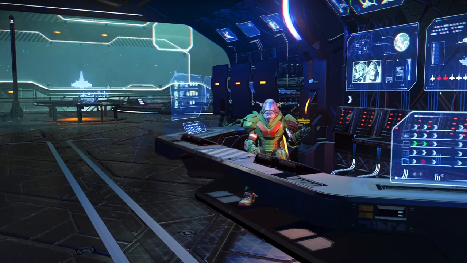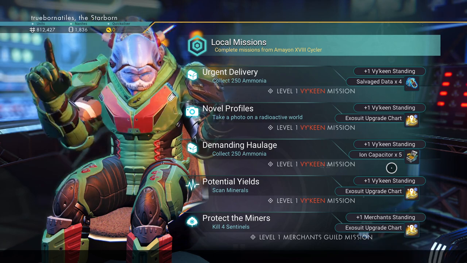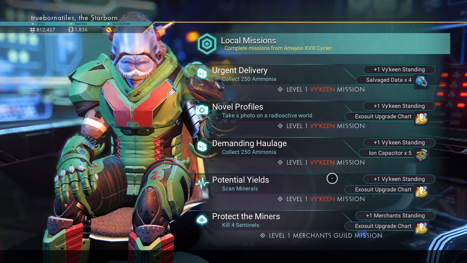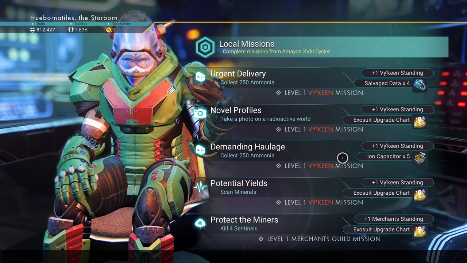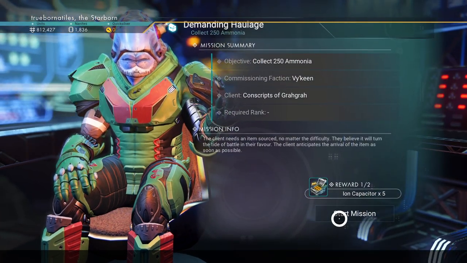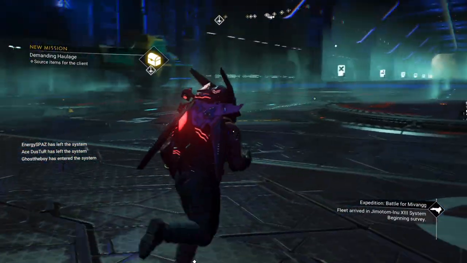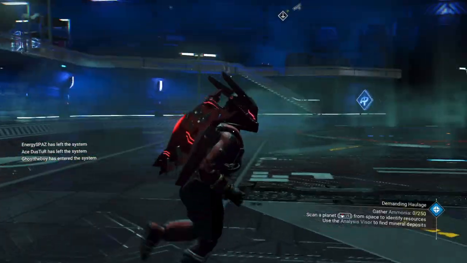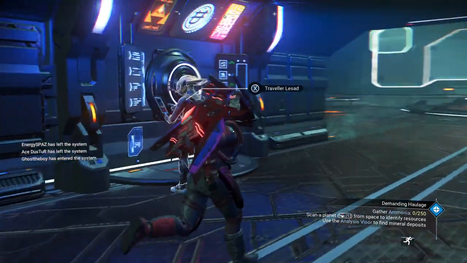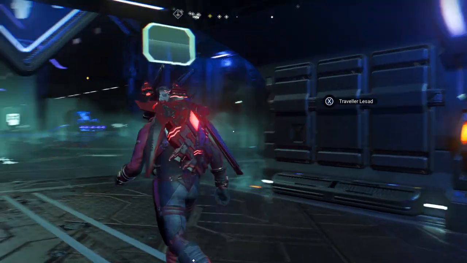Mission, you have anything good? Ion capacitors, which are trade goods, for collecting ammonia. Take it. And at some point we'll just collect ammonia. Unless, do they sell ammonia? They don't. But hey, it was worth checking out.